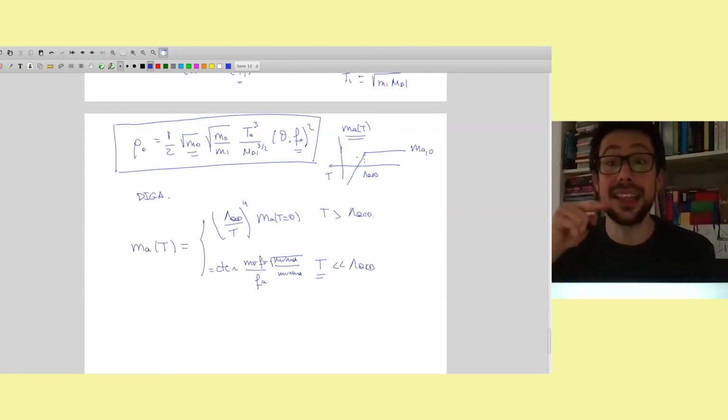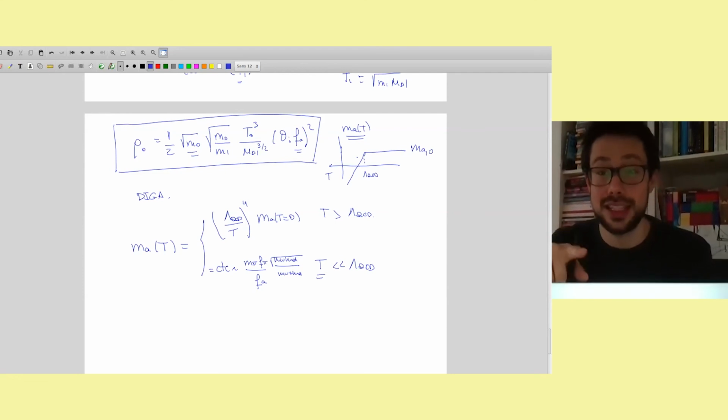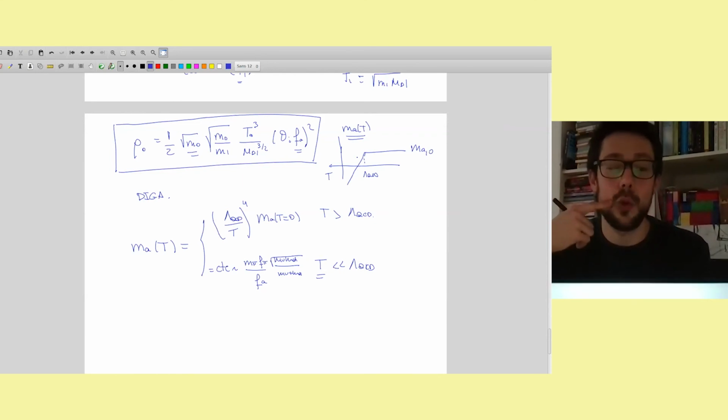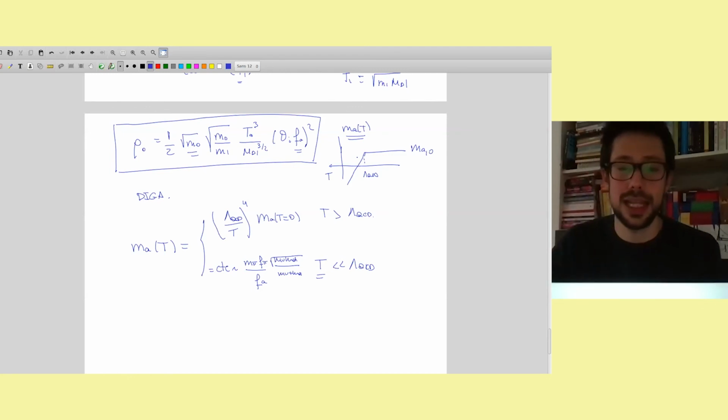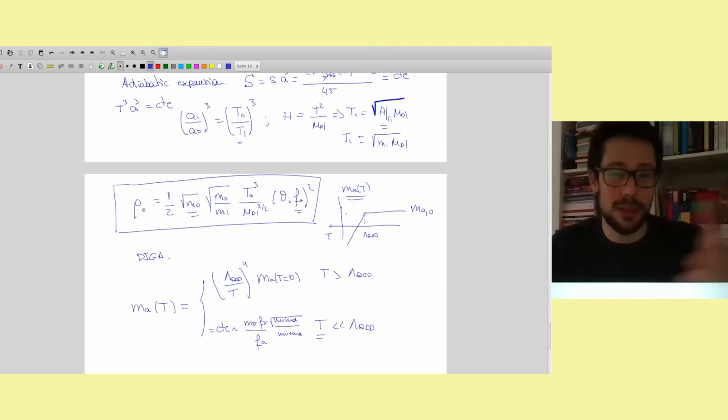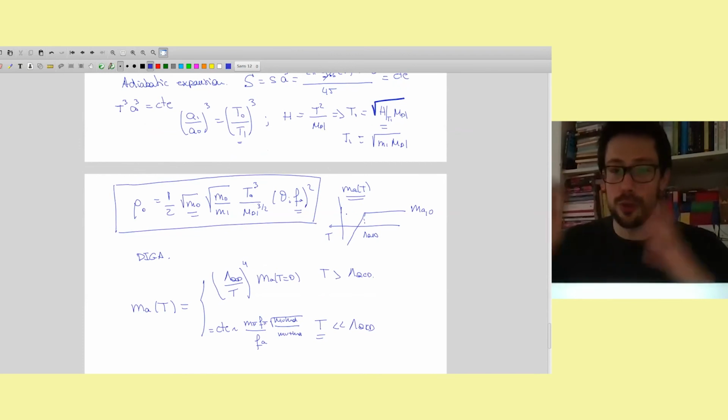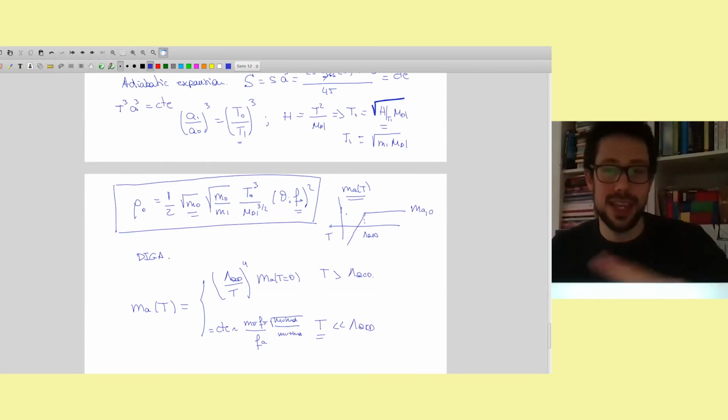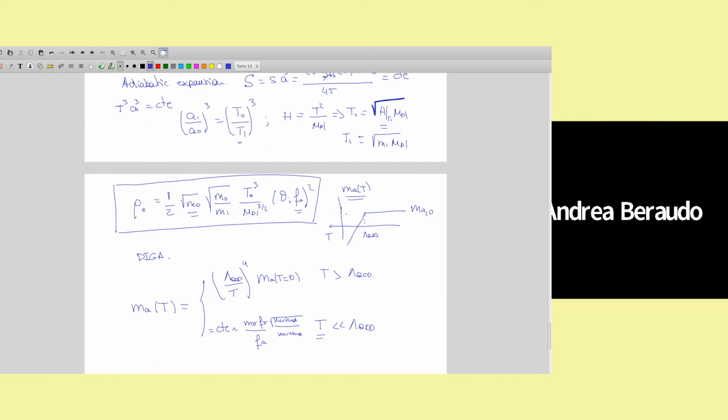But of course, in order to compute the correct relic density, you also need to take that into account. And it is also there where lattice QCD is really useful, because in order to compute the temperature dependence of the number of degrees of freedom, when we are close to lambda QCD, we need to use the lattice. So yes, it is crucial in order to obtain the result. But of course, for the exercise, I prefer to simplify it, not to get lost with all these factors that make the final result a bit more ugly. Yeah. Thanks.